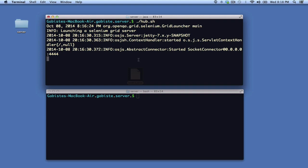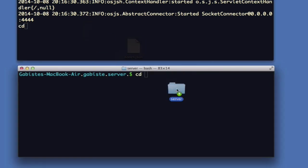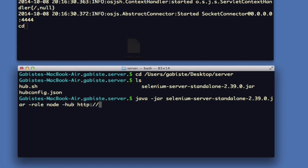First, let's register the node through the command line. First, I'm going to cd into the server folder where I saved my jar. Then I'm going to run java -jar, copy the jar name here, paste. Then the role is going to be node. And we need to specify the hub, which is HTTP. And here we are going to enter the IP of the hub host. Since I'm running my node and my hub on the same machine, I'm just going to enter localhost.